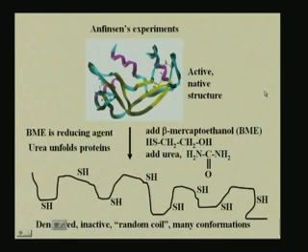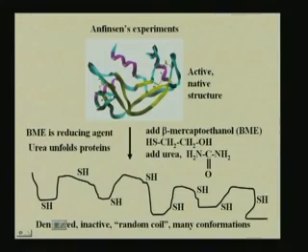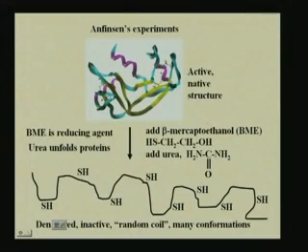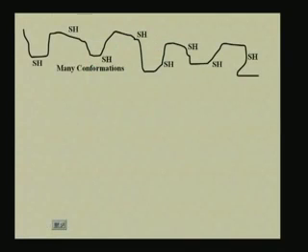What does a random coil mean? It means it is not folded anymore. It is just like any necklace, so to speak, with beads on it. It is not folded. So, now the SHs are free to link with any other SH. You have 8 SHs. So, number 1 could link with number 5, or it could link with number 6 or with 7. So, when we look at this structure, we believe that the SHs could possibly link with any others, because there are many such conformations possible.